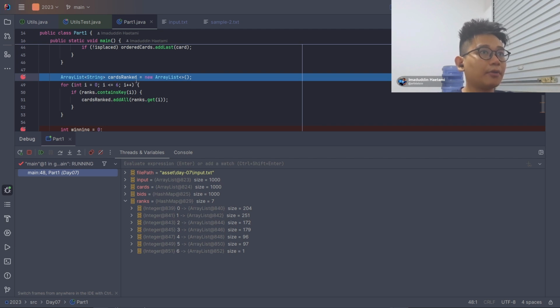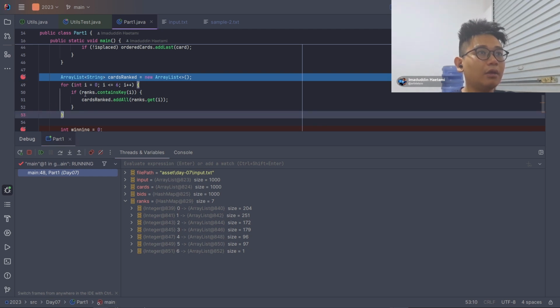The cards ranked will be about laying all the ranks in one huge array list that is ordered based on their strength. In the ranks you will have these key values. Although the values are ranked, it is still in the 0, 1, 2, 3, 4, 5, 6. So we just try to lay them out here.